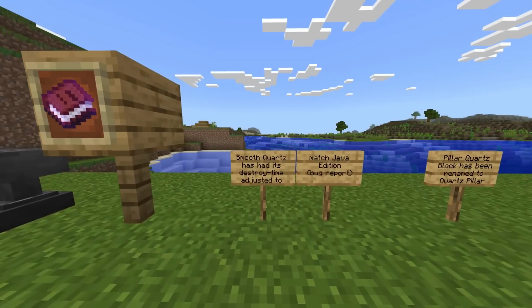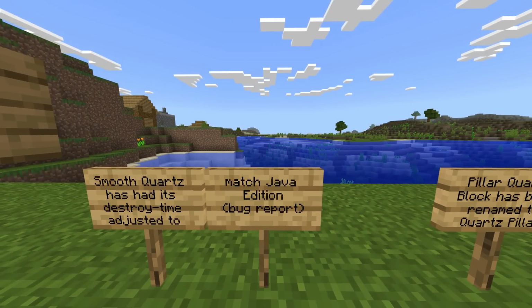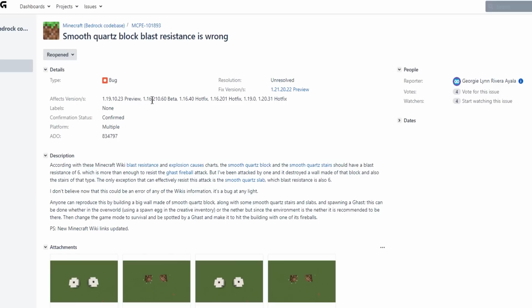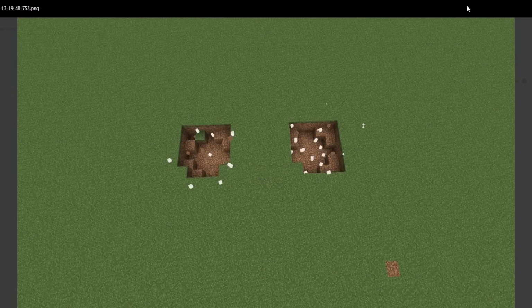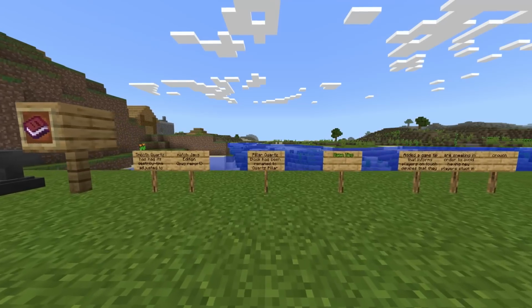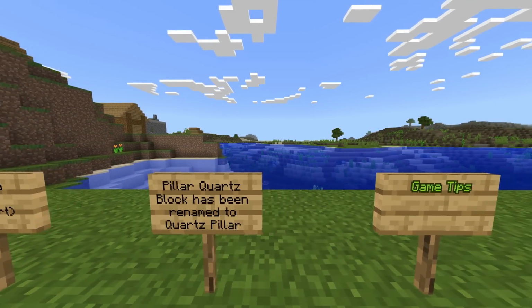Smooth quartz has had its destroy time adjusted to match Java Edition. We have a bug report. Been around since 1.16, smooth quartz block blast radius is wrong. So now, in the latest version, it is going to match Java Edition. Looks like we've had a name change. Pillar quartz block has been renamed to quartz pillar.